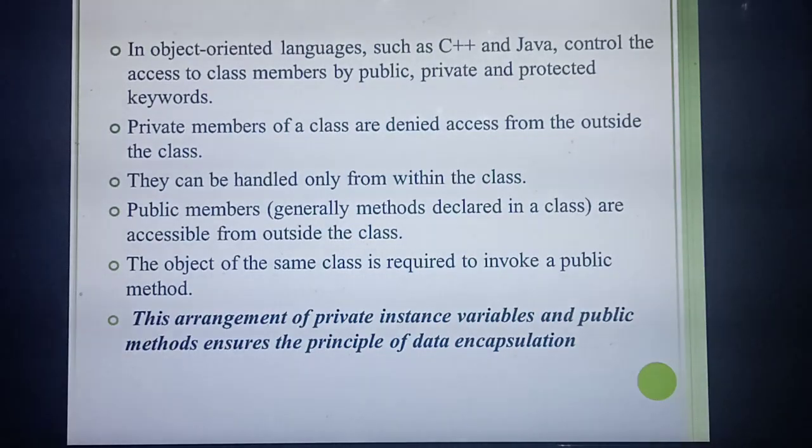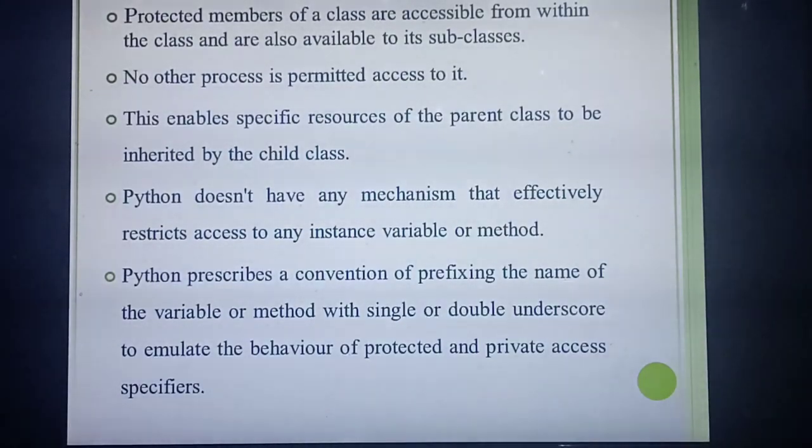Okay. So this arrangement of public and private, this arrangement of things we can call as what? Data encapsulation. This and all you have studied in 11. Okay. So have you studied this one? Yeah. So the arrangement of public, private or restrictions, everything altogether we can say as which concept? Data encapsulation. Okay. And also in the inheritance concept you have studied parent class, child class, isn't it? So there also you can apply these access restrictions, which class needs to access which class.